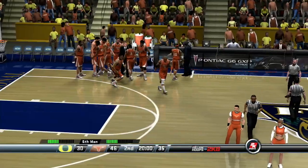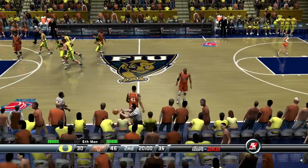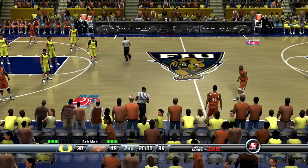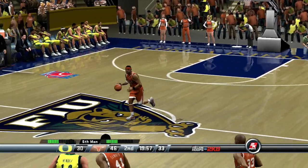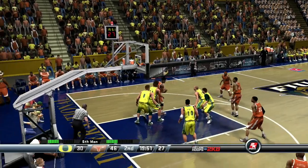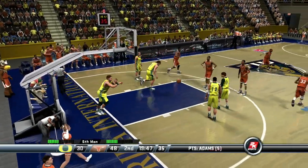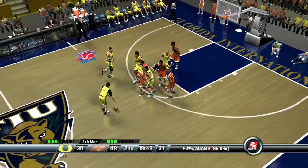We're all set to begin the second half. Dawson inbounds it to start the second half. Lobs it to the inside. Adam shoots it up. Connects from 10 feet out. He's shooting 66% for the game.